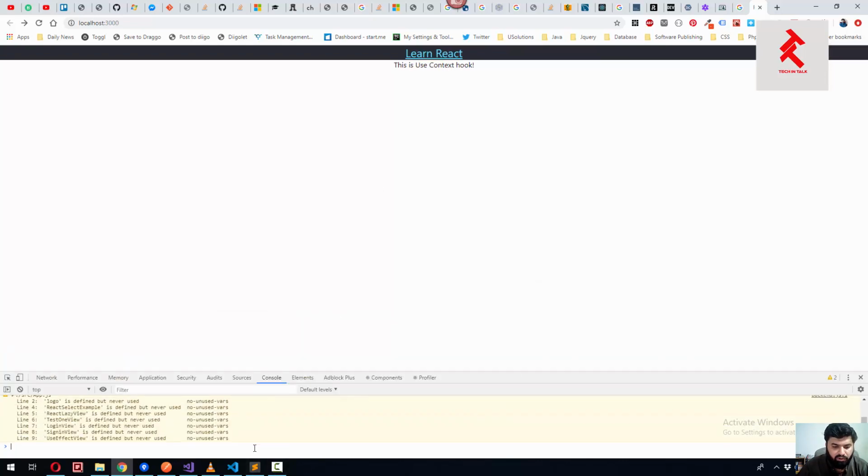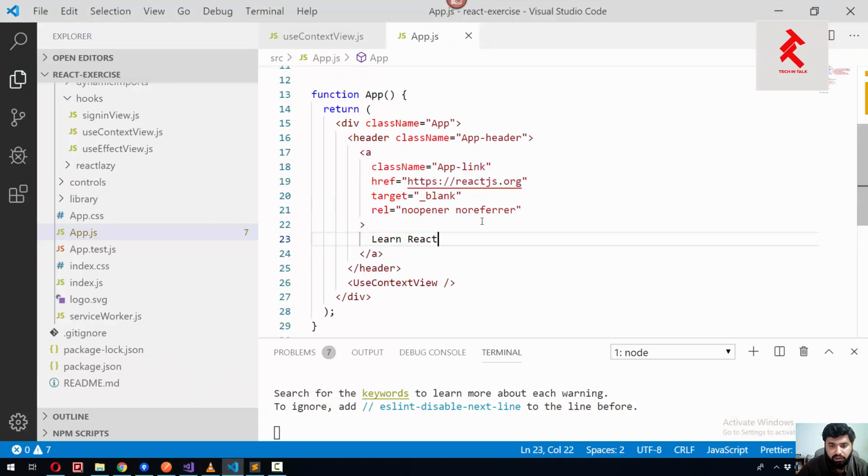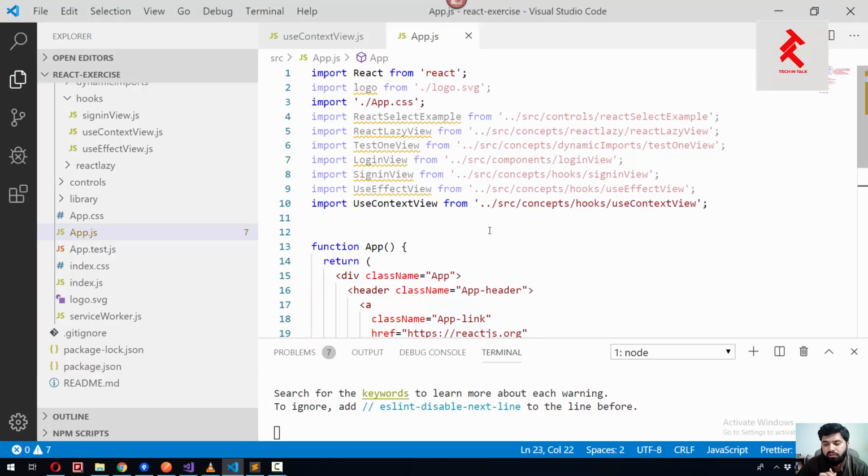so before going further let me explain a bit what useContext is and why we need it. Let's assume that we have a dashboard, and in the dashboard we have a list of users, which are our employees, and each employee has his own record.